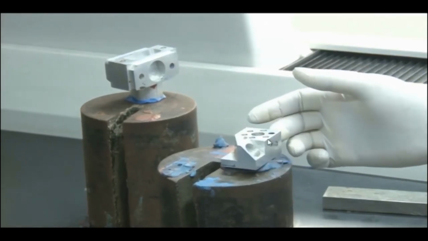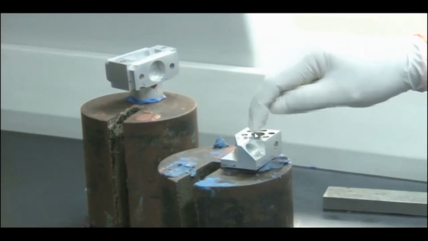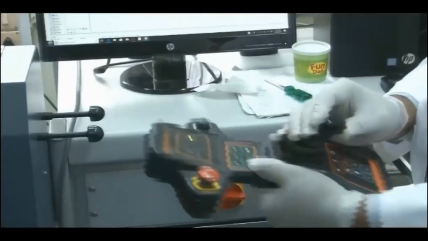So this is our cylinder. What is this plane? This is the ZY plane, this is the ZX plane. What is this top plane? This is the XY plane. So we have selected plane 1. At least 3 points are required to define a plane, so we will record the points using the joystick.